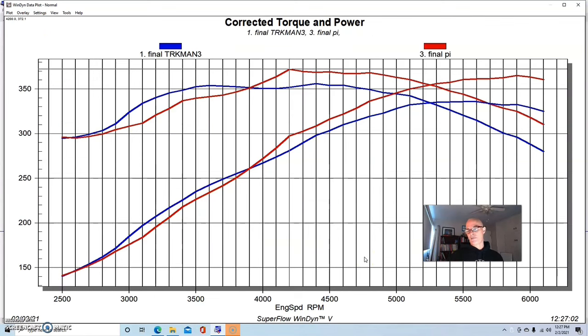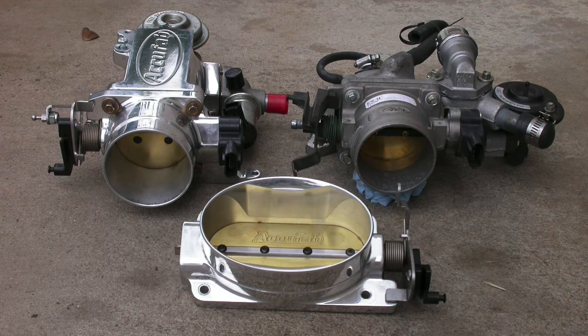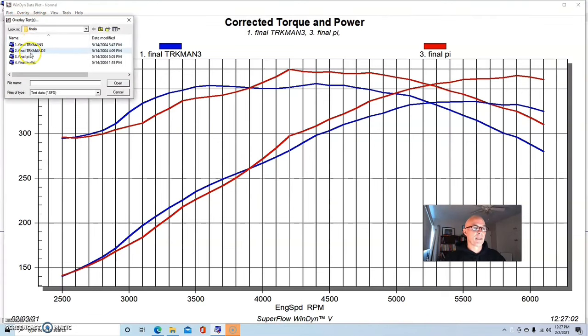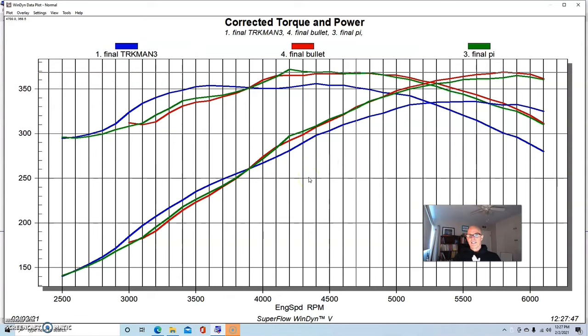So now let's take a look at our final intake manifold. And that's actually the aluminum bullet intake manifold that was offered by the guys from Ford Racing. So this was more of a performance oriented manifold. You can see it had a different inlet on it. It had a larger throttle opening. So ultimately, if we were to run this on a combination that needed that kind of airflow and more airflow than a 65 or 70 or 75 millimeter throttle body would offer, we would run on the typical elbow and throttle body inlet on the PI intake manifold. Let's see what happened though when we ran this bullet intake manifold on this combination with the ported head and comp cam. You can see, interestingly enough, it made almost the same power as the PI manifold through most of the curve.